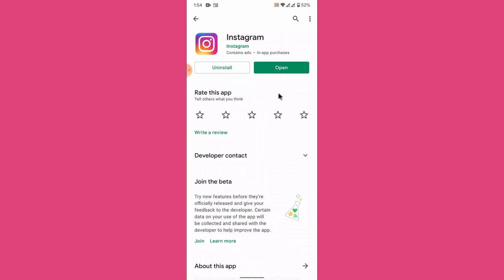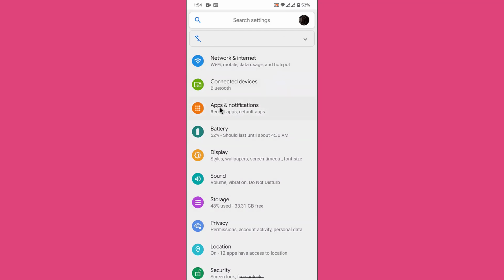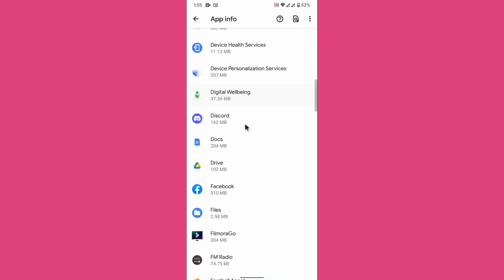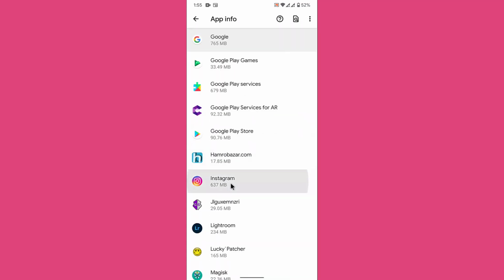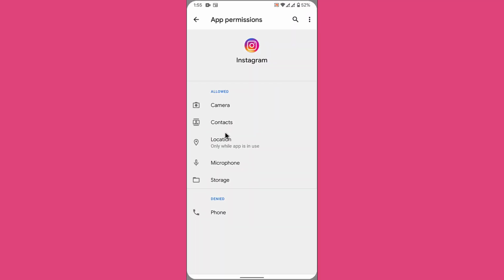If your error is still not fixed, what you want to do is open your settings. Once you go to your device setting, what you want to do is go into apps and notifications. It might be labeled apps or applications in other devices accordingly. Then what you want to do is tap on see all apps option. Then look for Instagram. Once you locate the Instagram application, open the settings. Once you open the application settings, you land on an application info section. Here, what you want to do is go into permissions. If any of the permissions is denied, allow it. You need to allow all the permissions in order to do this process. Once you allow all the permissions, go back to your Instagram, then check for the error again.